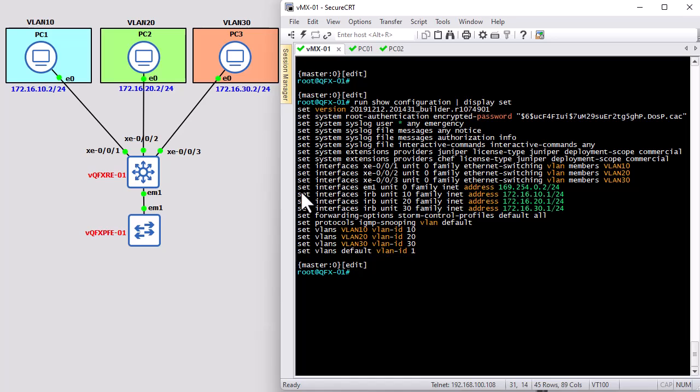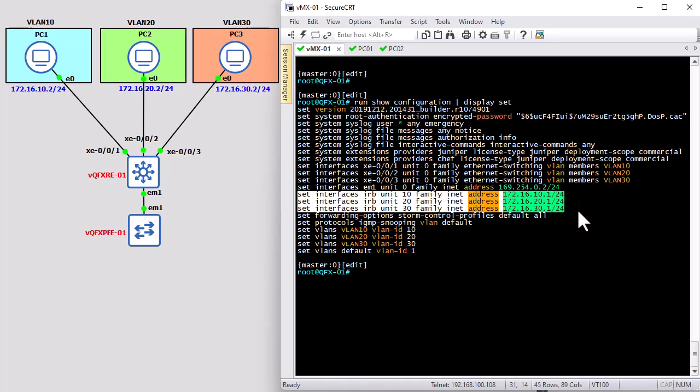Here you can see all the interfaces that we have set up: IRB.10, IRB.20 and IRB.30. So we have set up these integrated routing and bridging interfaces.